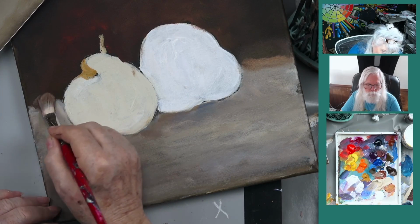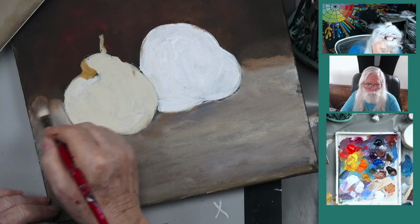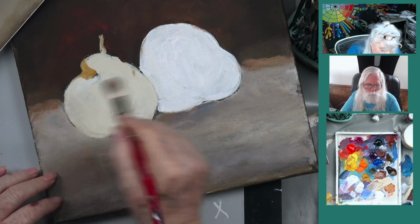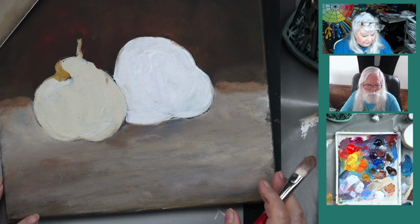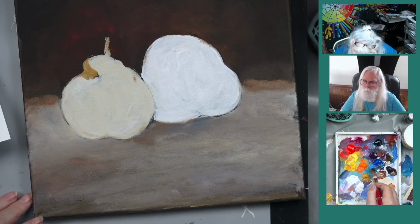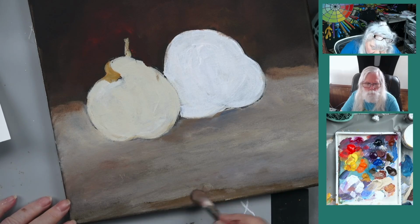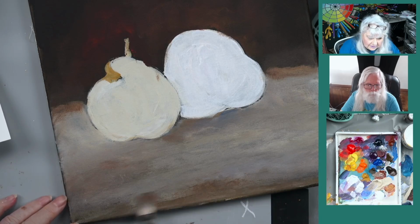Yeah. So we want to just soften this edge, okay? Just sort of all goes into, disappears. There it is. It's there, but it isn't. Okay. I'm very happy with that. So that's what we're going to leave our background. Well, wait, a little bit of raw umber right here in the front. Okay, like that. There you go.